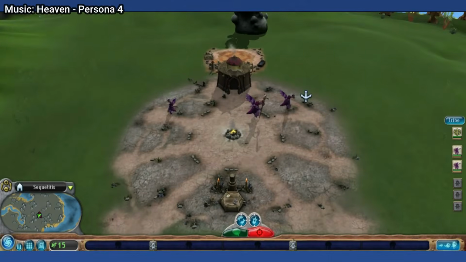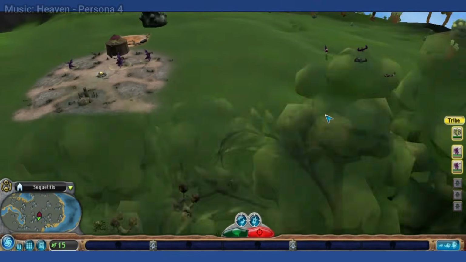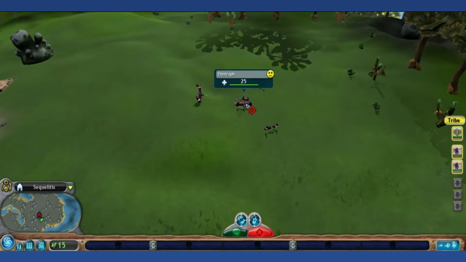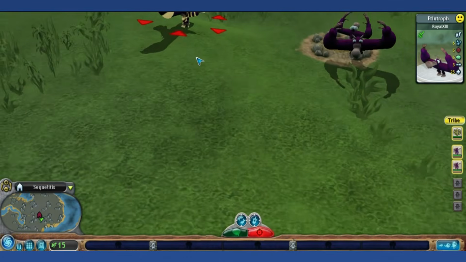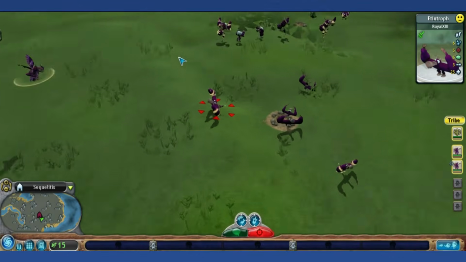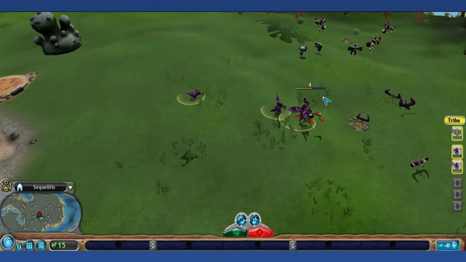This will be our final stop on the correction side of the SPORE Titanic. I tried my best to save the most intriguing entries for last. Man-Faced Dog. One of the most iconic SPORE cryptids is the Man-Faced Dog. It is a horrific creature that was popular among the SPORE community that I had thought was lost to time.